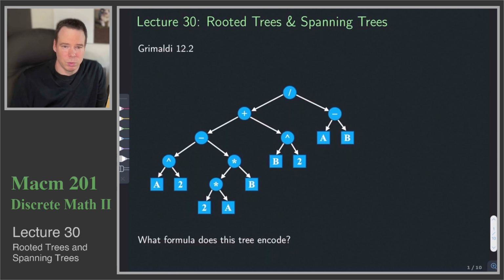Other places that rooted trees are used, for example, is right here in our first example. This is a rooted tree which encodes a mathematical expression. What is the formula that this encodes? And so we're going to investigate this throughout this lecture. So our goal today is to take a little bit more thorough look at rooted trees. Specifically, we're going to be interested in how to walk through a rooted tree, visiting each of the vertices. And there's going to be a number of ways to do that, and those are what we're going to discuss today.